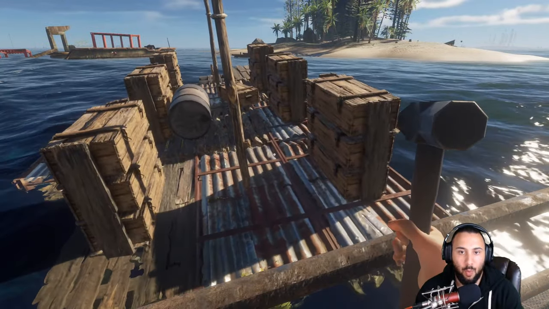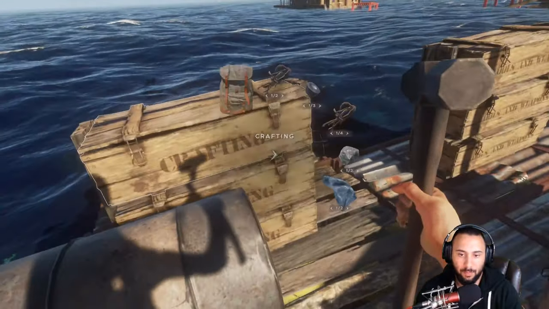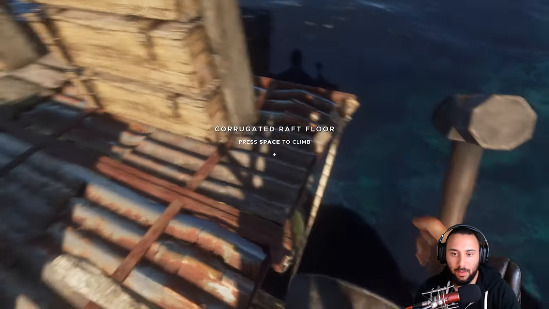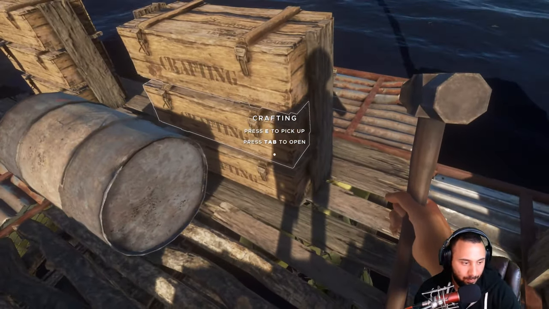Alright, and then we got one more barrel down there. We could probably grab that and do another floor. And I can have my anchor in the middle too. Like the anchor doesn't have to be at the back of the ship.